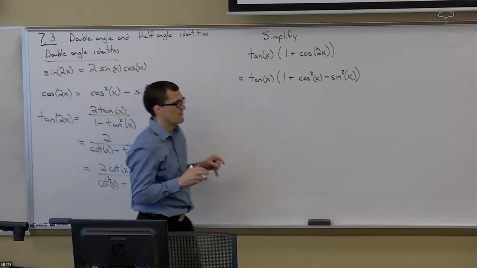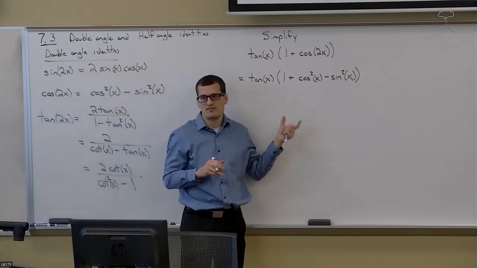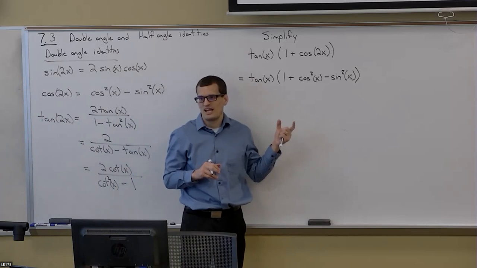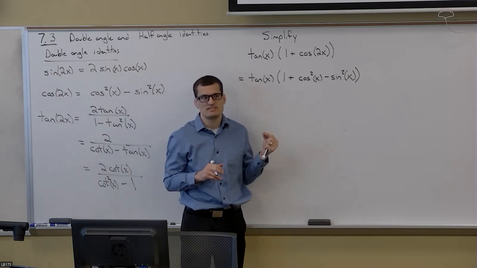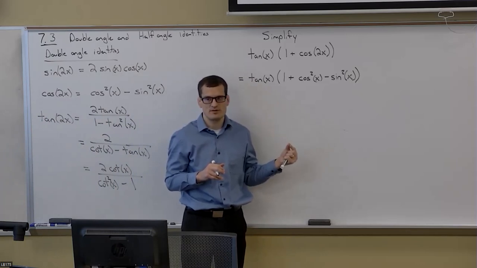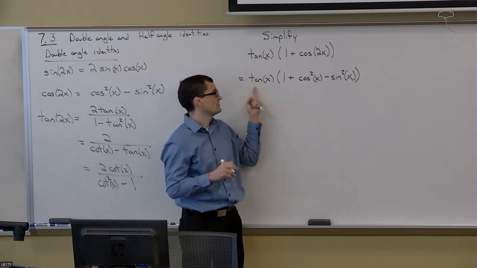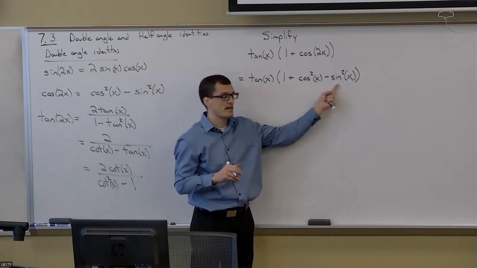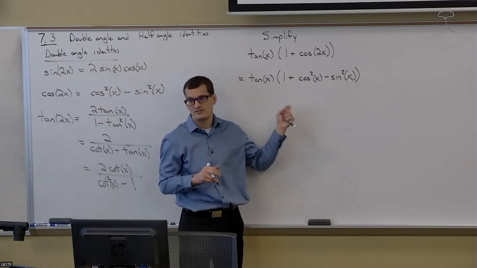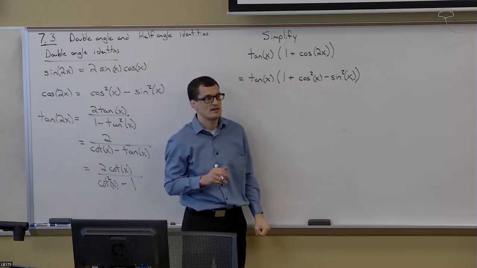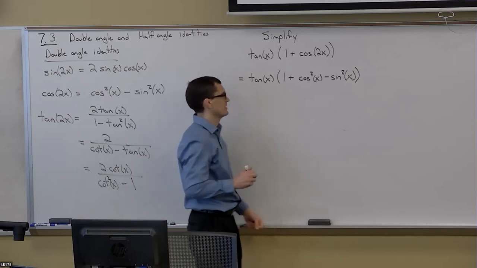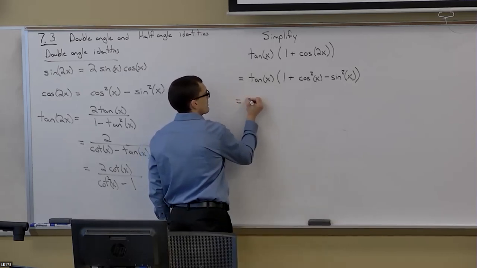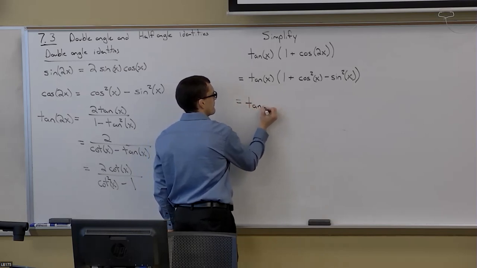Let me say this. This kind of shows you that there's multiple avenues to go through, right? And it shows you in chapter 7, the hard part is to sometimes see the simplest and easiest avenue. Okay. If I start multiplying through by tangent right now, you can absolutely do that and simplify some things. And you'll probably end up getting the same thing I do in the end. But what I'm going to do is I'm going to throw in something.